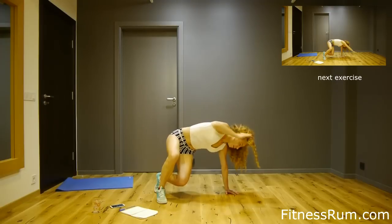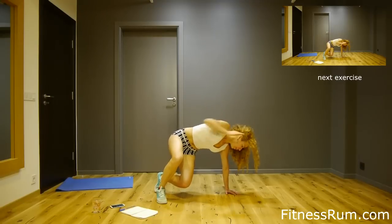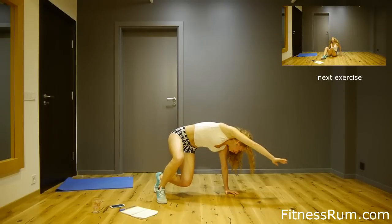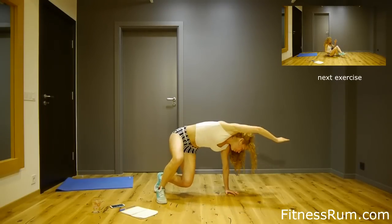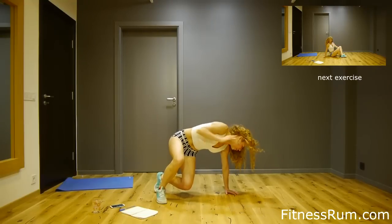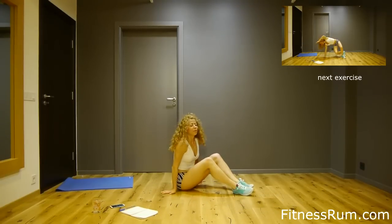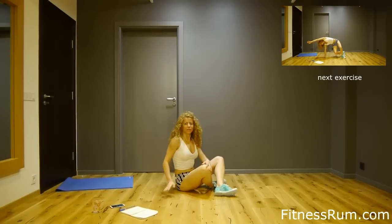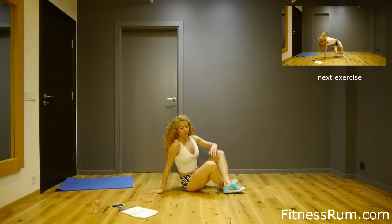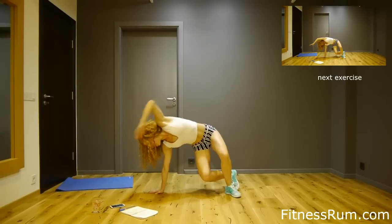So stretch. Now, right arm, left leg is in front of the right. Rest. And ready to turn. So turn, feel your obliques, and now stretch. Feel the stretch here.